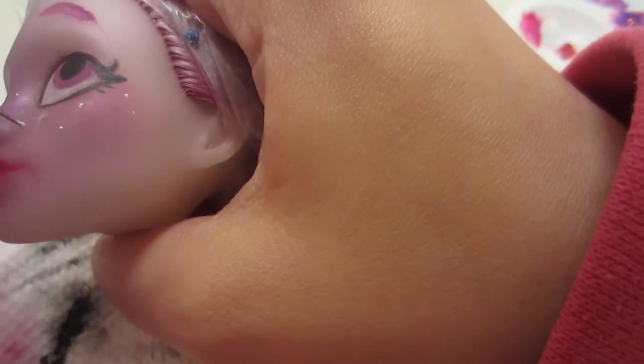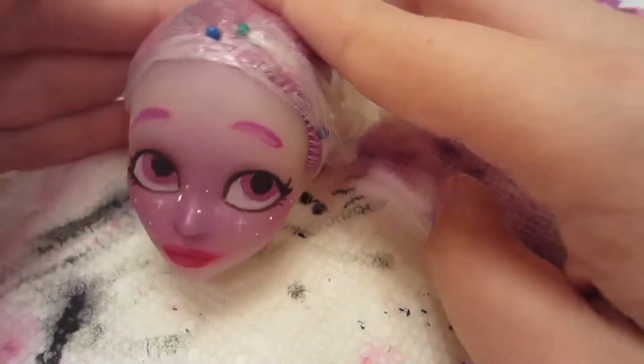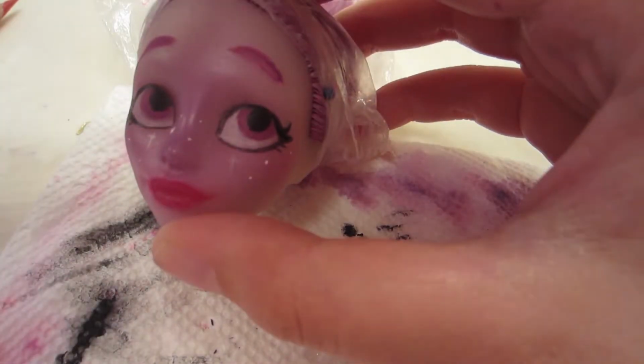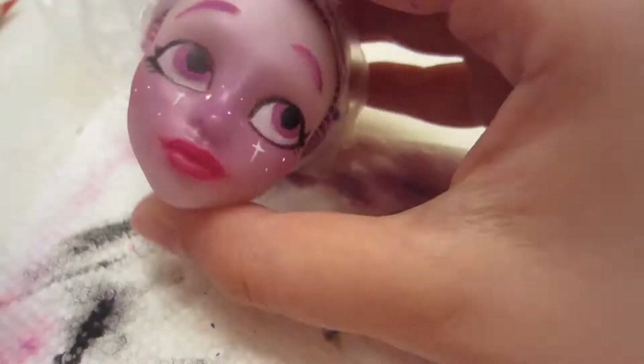I also start to add some more white paint to the big star freckles to kind of pull them out of her pink galaxy face. This is pretty much my favorite part of the face-up. I think this ends up looking super cute, and I think it worked out really well.